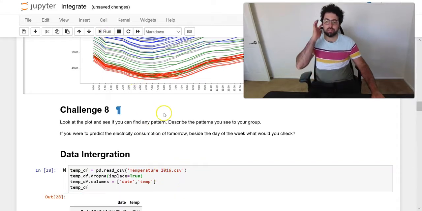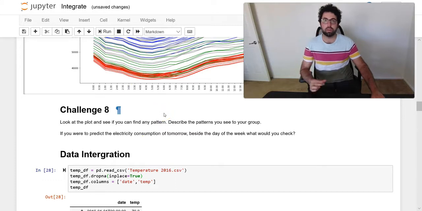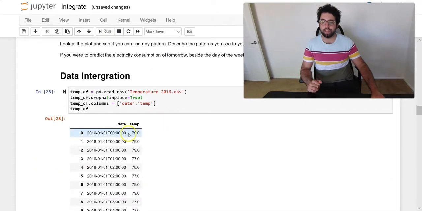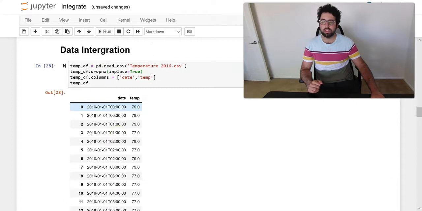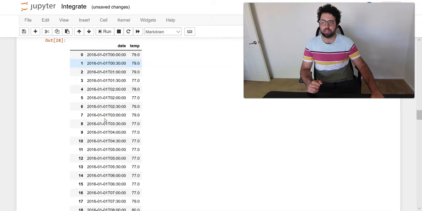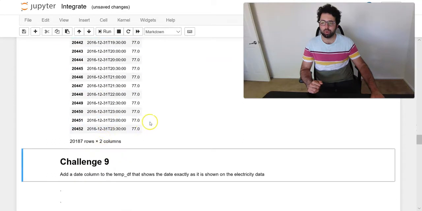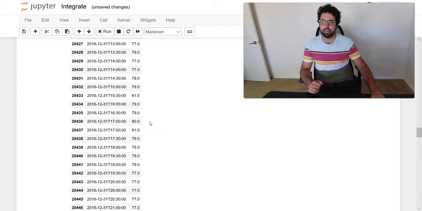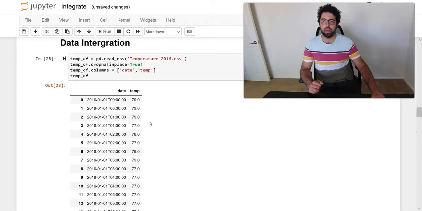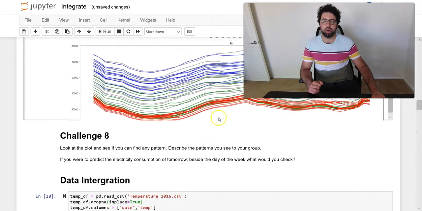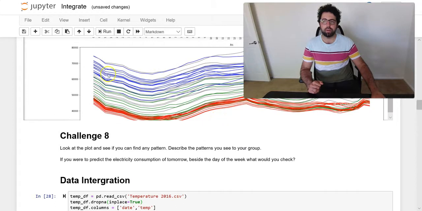Once I read this data, I can see that it has the temperature of 2016 for the whole year, for every 30 minutes. And what I really want, however, is an average temperature for every day.